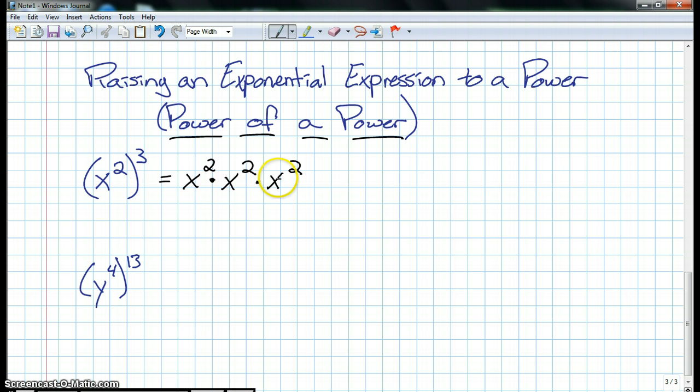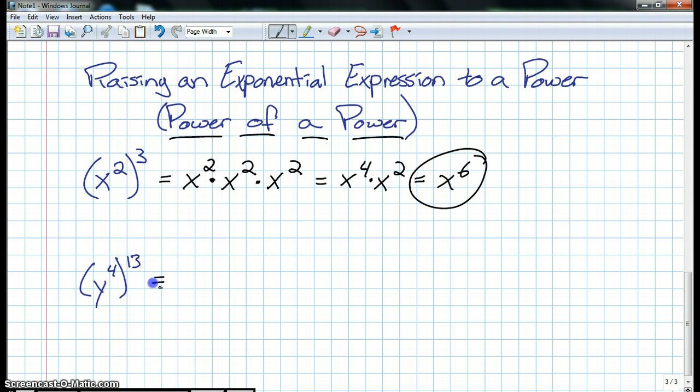1, 2, 3. And now, to break this down, we know it's x squared times itself times itself. Well, x squared times x squared, we add these two from our previous rule. Product of powers tells us that we add them. That becomes x to the 4th times x squared, this last one here, and that finally becomes x to the 6th. And yes, you can cut a step out here if you just go 2 plus 2 plus 2 to give us that final answer of x to the 6th.